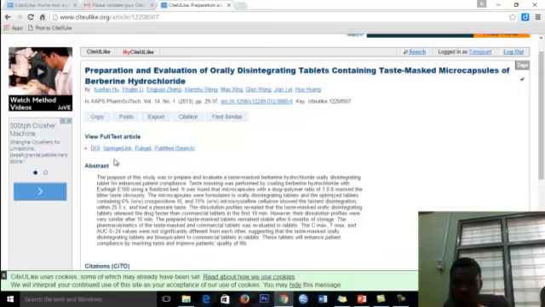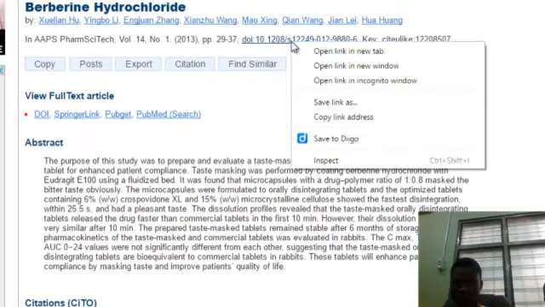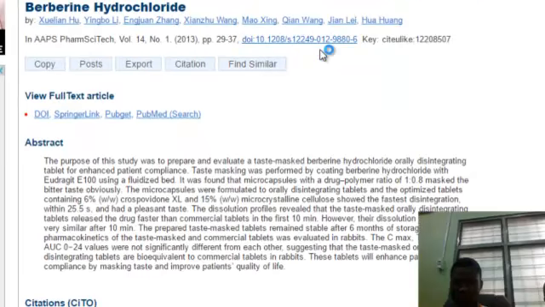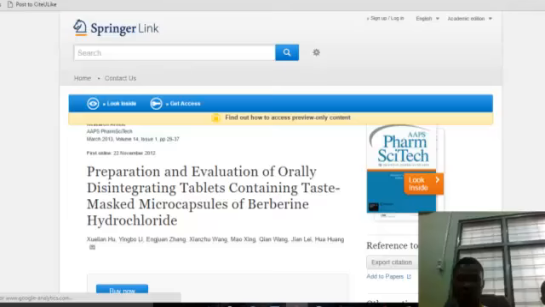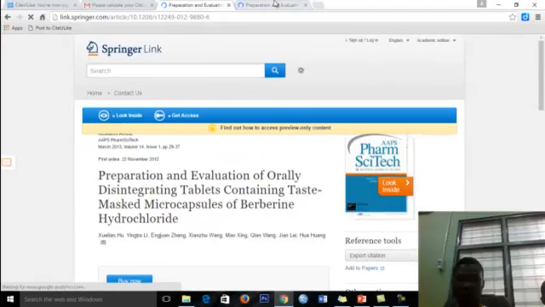So we have the abstract here. We have the purpose, the abstract, so you can go through the abstract. So let's view full text article. Let me open the DOI. Then let's be used to this one, the Springer link, the Springer link to search for the actual document. I'll first use the DOI, so let me use the Springer link too.